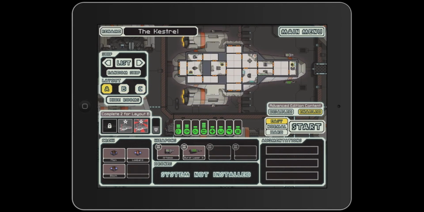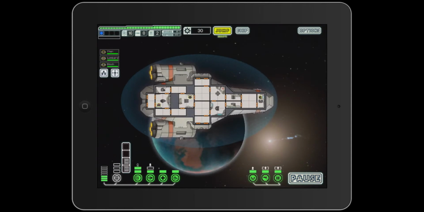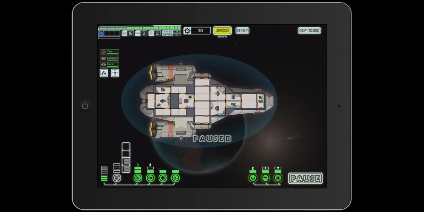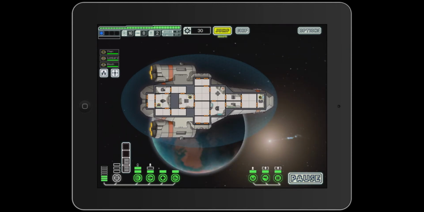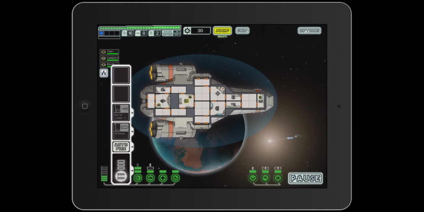I might have shown you some ships that you have not seen yet before, but I'm going to start off with the beginner ship, which is the Kestrel. One thing that you'll notice that's different on the iPad is you have a lot less space to work with versus the large screen, so pausing is also a bit different. But back to the screen size, when you open up the weapons, it brings up this little menu that shows you all the weapons that you have available.